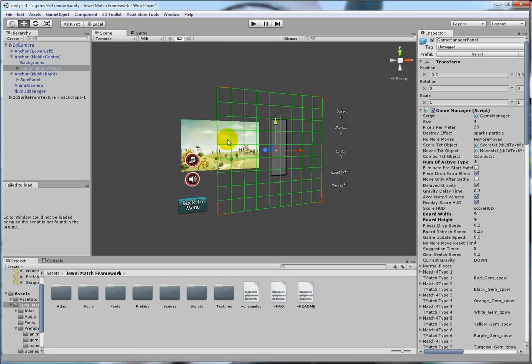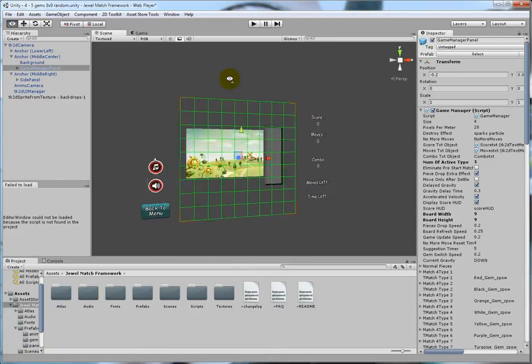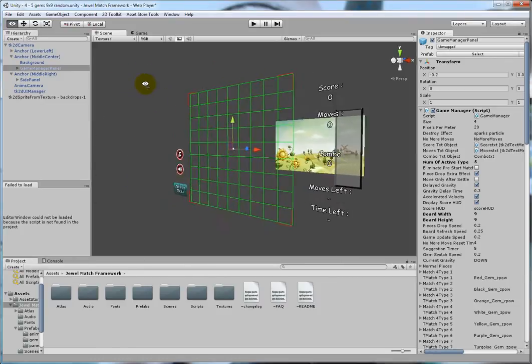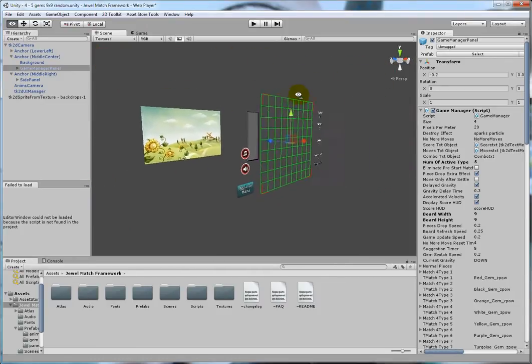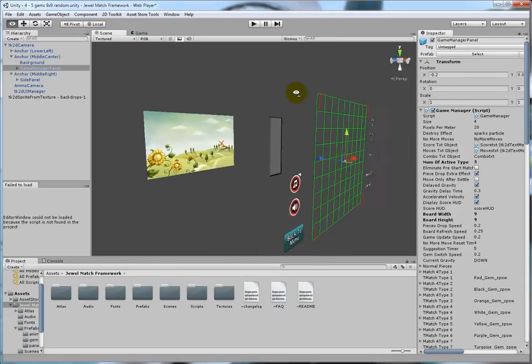Hi, this is Dual Match version 3.0.0. It's for the 2D Toolkit. I've moved away from GUI, and this is just a preview of what the 2D Toolkit of the Dual Frame Match looks like.